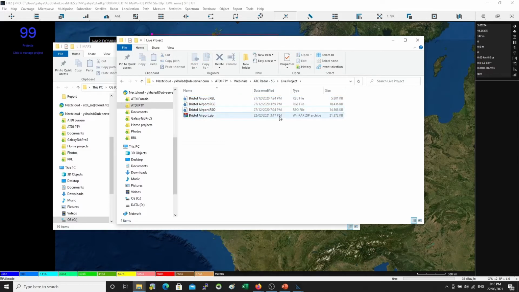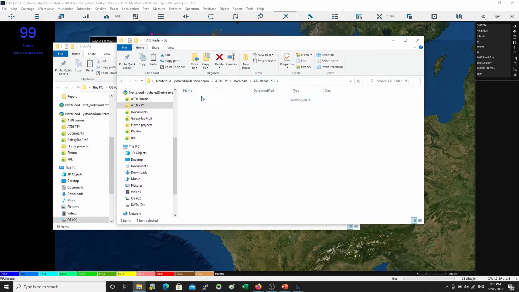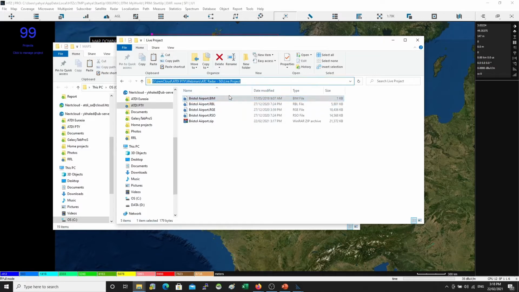It's not coming with an image. For the image, you need to use what we supply. We usually supply a BIM key, which is something we supply to our customers. It gives you access to online maps. So we have a building now, we have a terrain, we have a clutter, and we have an image.